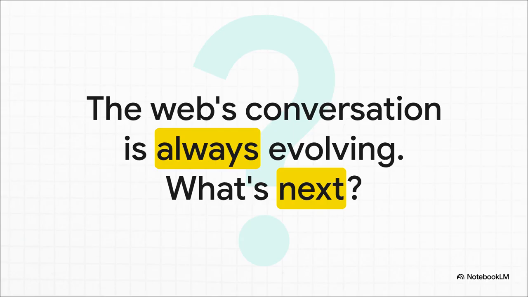So, from a simple one-at-a-time chat to a lightning-fast, parallel data stream, HTTP has constantly adapted. It's the invisible conversation that builds our digital world, second by second. And that conversation is always, always changing. As our world gets even more complex, you just have to wonder, right? What will the secret language of the web learn to say next?